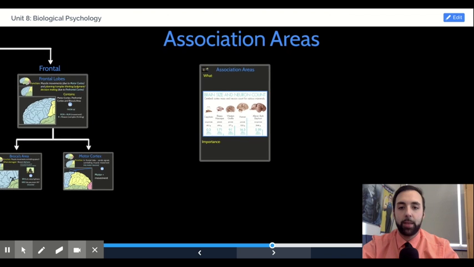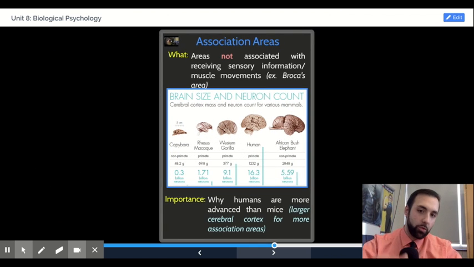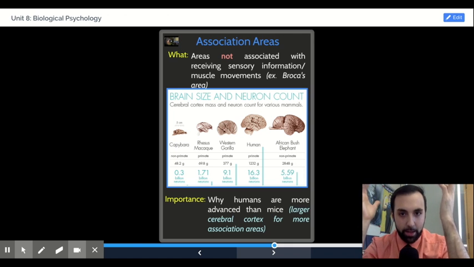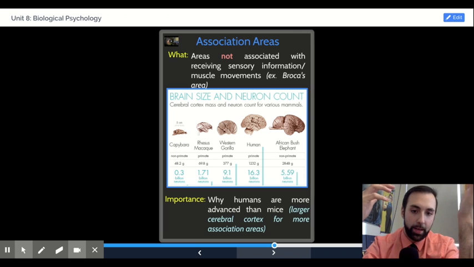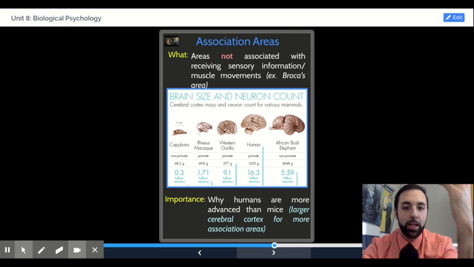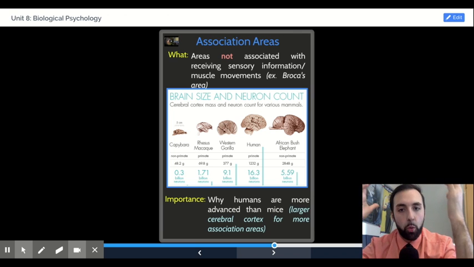The final region of today's concept map are what are called association areas. These are all of the regions of the brain that we did not previously talk about, particularly in the cerebral cortex, that are not directly associated with sensory information or muscle movement. And humans have a ton of space for association areas. The overall quantity of neurons in our brain, over 16 billion, is exponentially more than all of the other species indicated here in this chart, and virtually every other species on Earth, and enables the really high-level sophisticated behaviors that humans can do, whether that's language, complex and abstract thought, you name it. The quantity of association areas is one of the major reasons why humans are so advanced in their cognitive functioning.